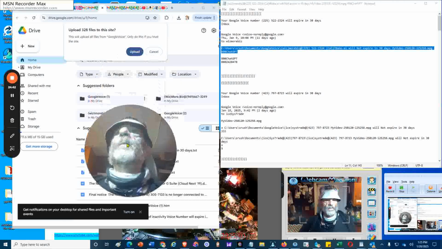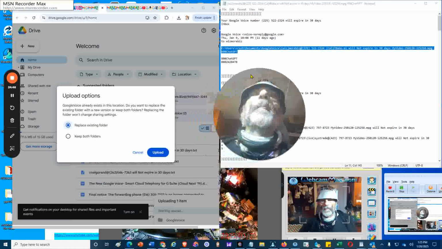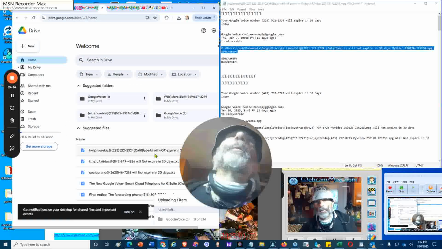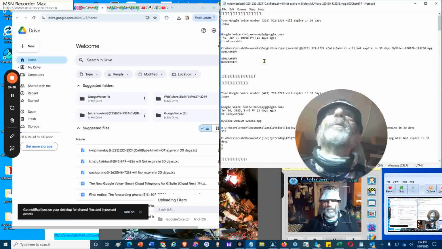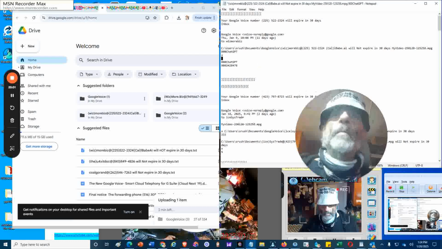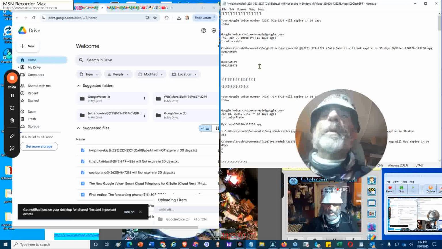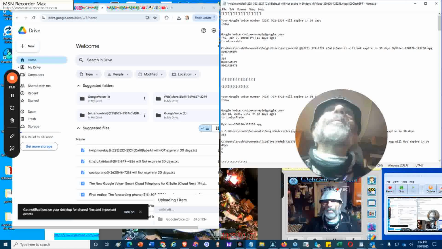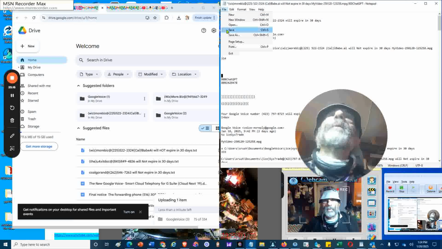And now I want to select upload, select keep both folders, and click the upload option. And now that it worked, I want to make an X after the file name and the number of folders, which is 334. So I put in 334, and a couple of spaces, and then file save.